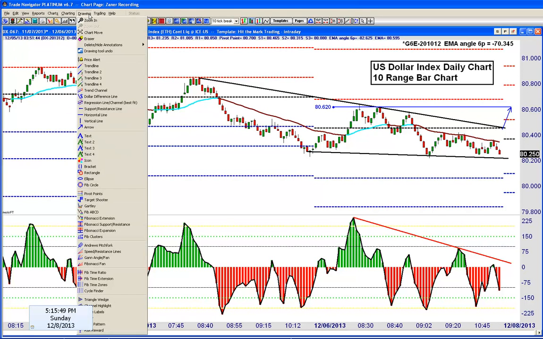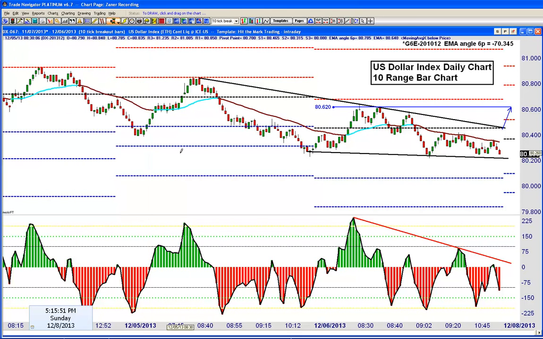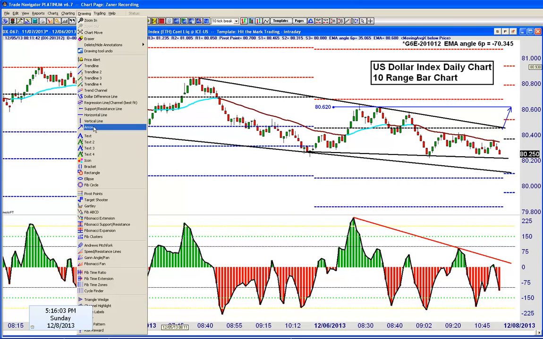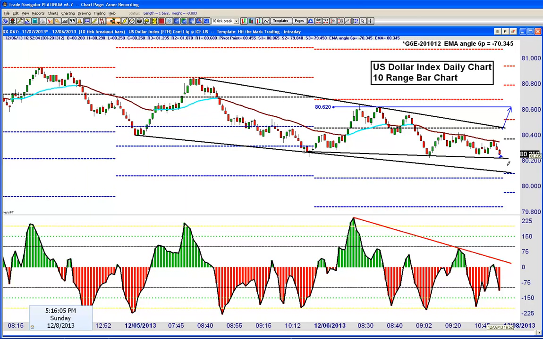To the downside, I'm missing a line here, I see. To the downside, they'll probably take this down, if we continue, to this level. Very good. Nothing special. Great U.S. report, so trash the currency.